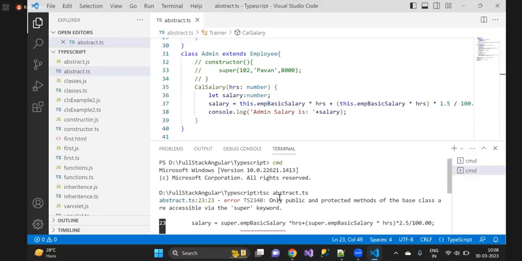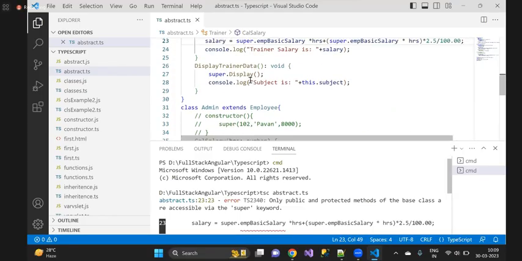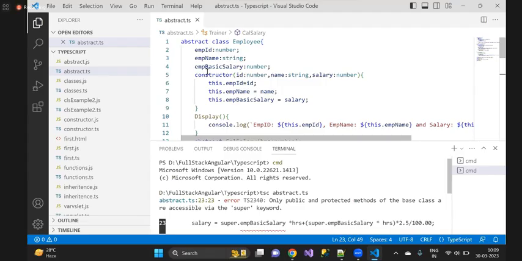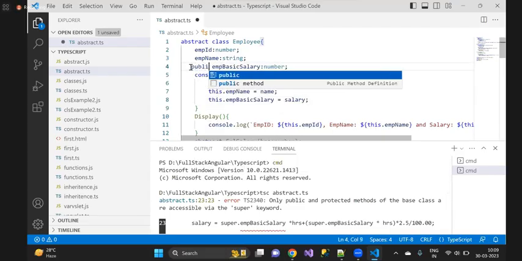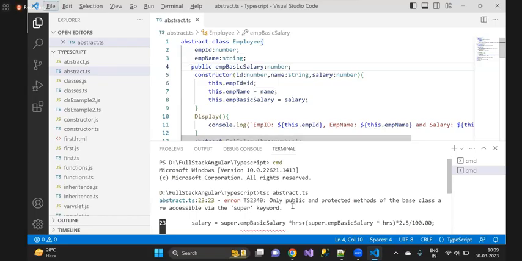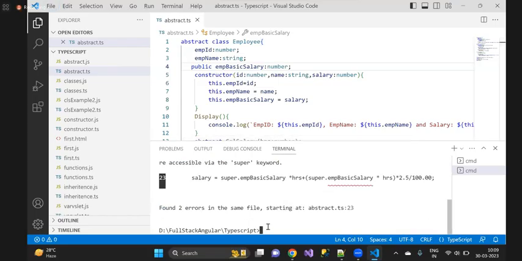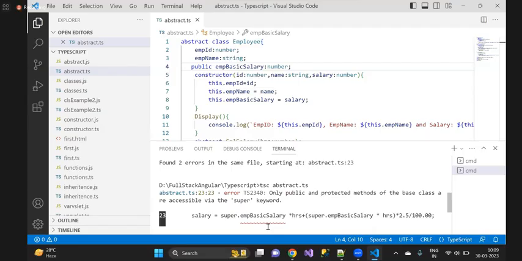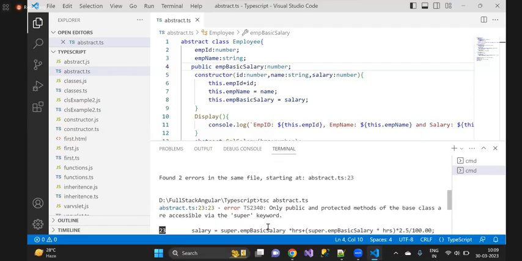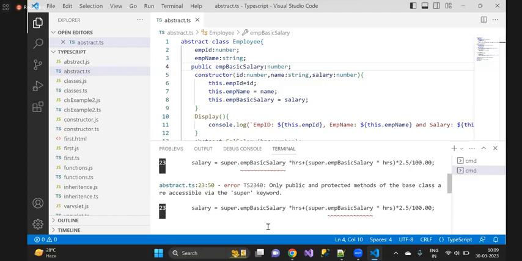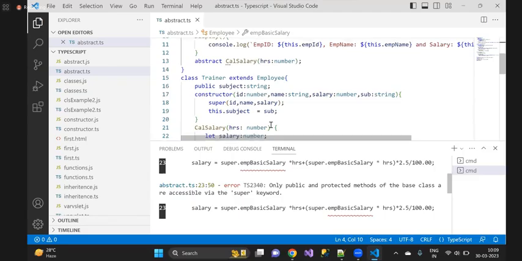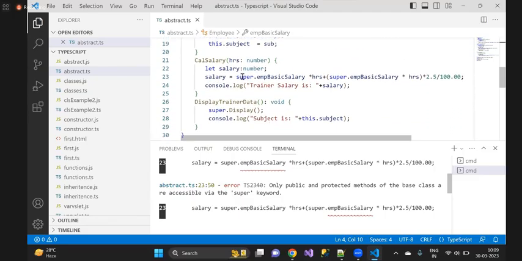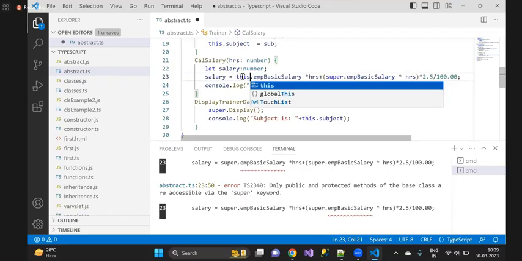Yeah, it is public only, right? Cool. It won't allow us to go with super.